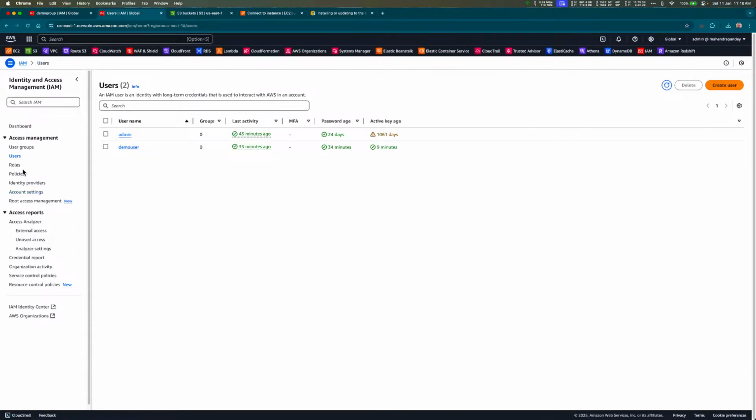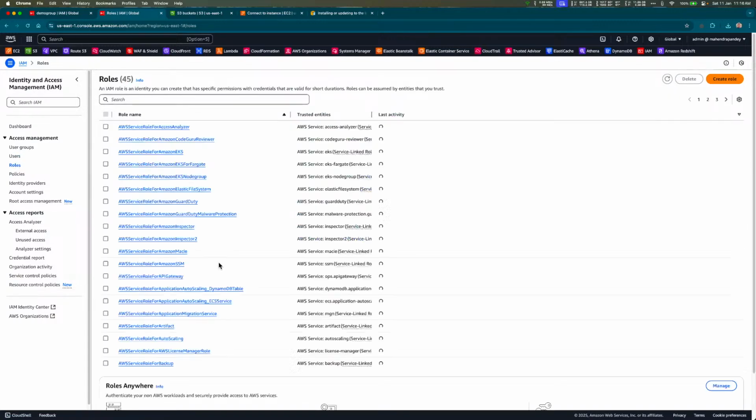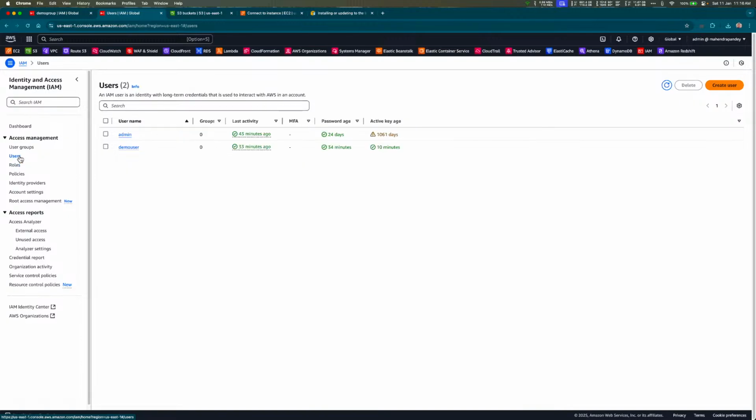Now moving on, since we've already spoken about policies, users, and groups, let's move on to roles. What are roles? Guys, as I said, it becomes very difficult to go beyond 5,000 IAM users. We are not permitted to have more than 5,000 IAM users. Imagine your company's project has more than 10,000 microservices.